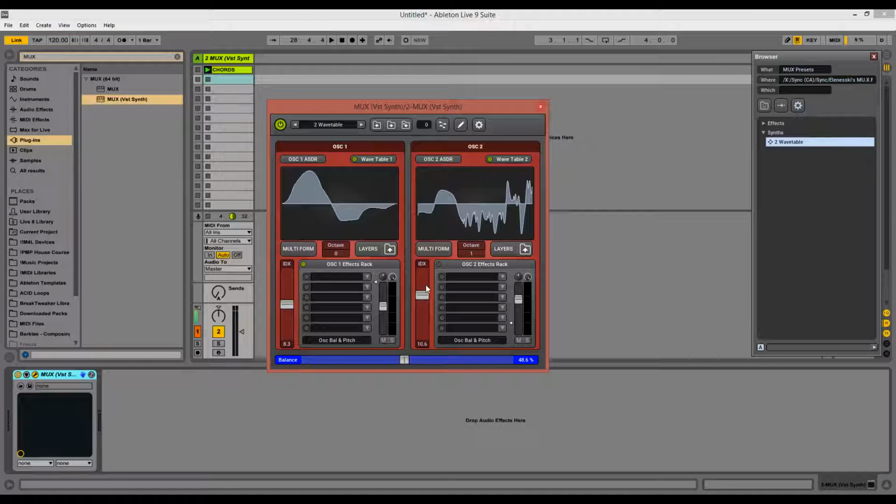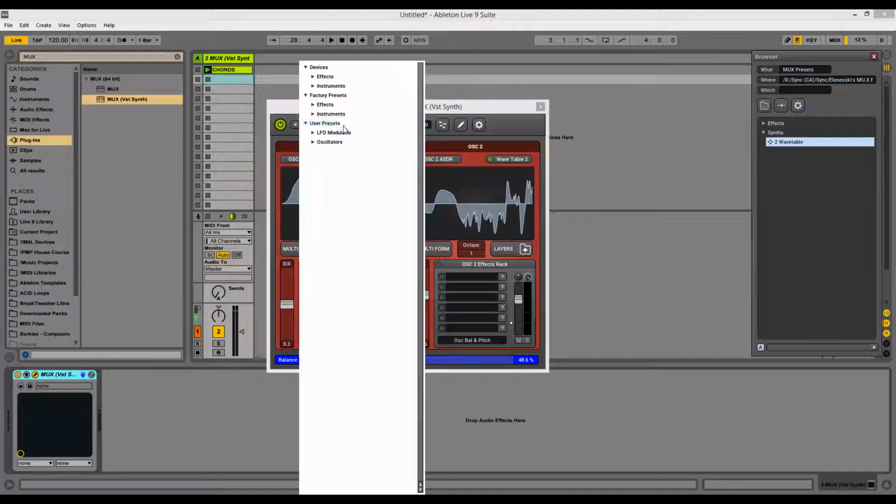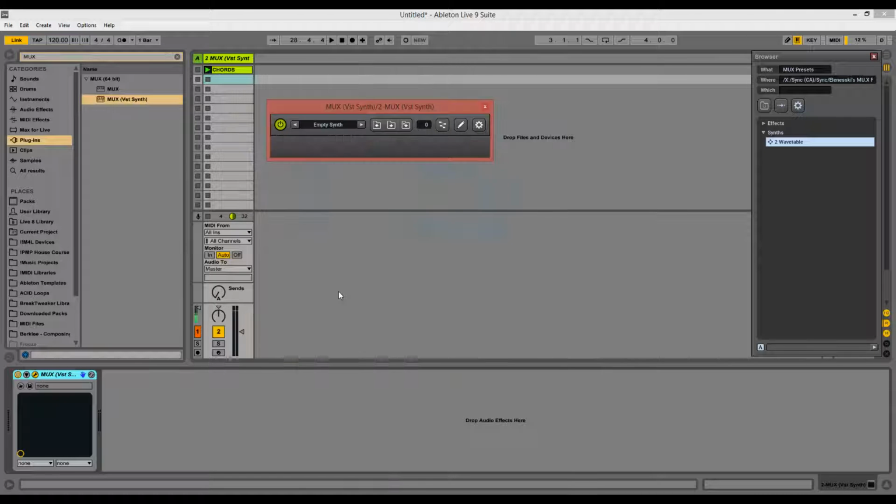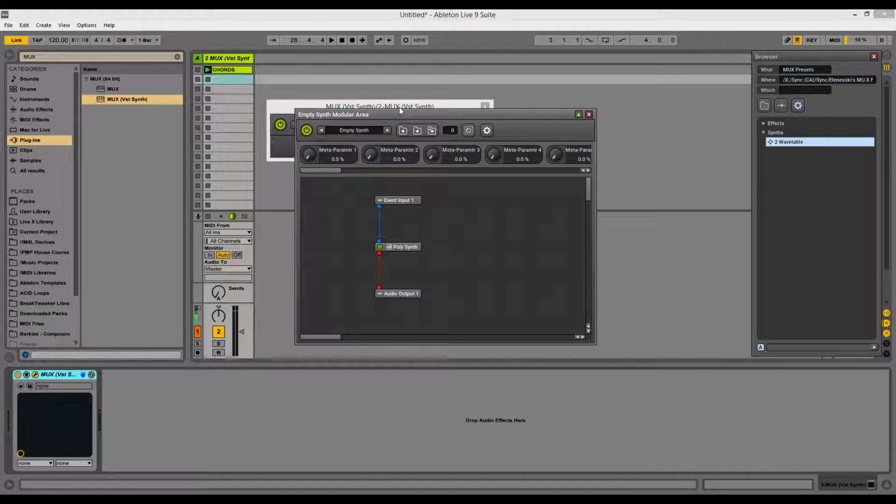So you have the option of things called multi-parameters. I'm going to set up some multi-parameters for this interface, and then I'm going to automate them all with 3 LFOs, and we'll have a kind of funky result. I'm going to go into my wavetable thing and bring up an empty synth. I'm not going to do any UI, it's all going to be in the modulator section. I'll click this open and slide it off to the side.